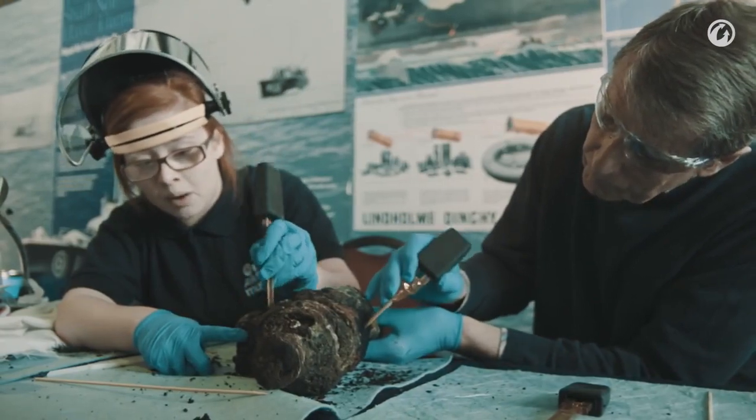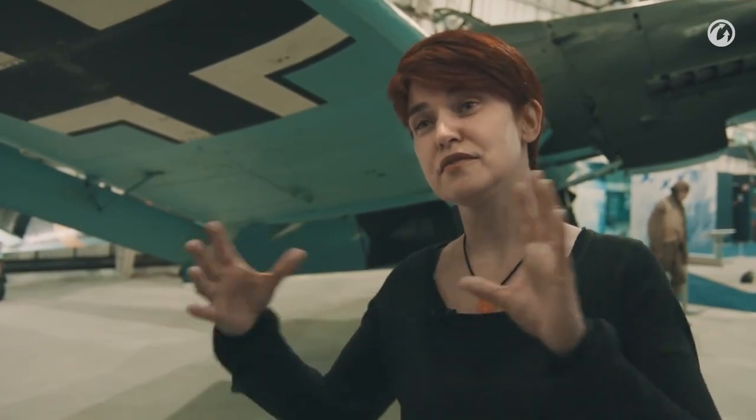We're also now helping them in trying to understand how to treat the surface once we've cleaned it. Once it's been cleaned and stabilized, and you've got the artefact in its metallic state again and stable, once you're going to put it on display, you want to have some kind of coating on there. So we're looking at different types of coatings — waxes or polishes — that can act as a buffer to increase the lifetime and keep it in the right condition.